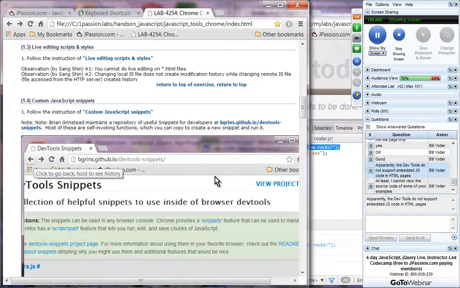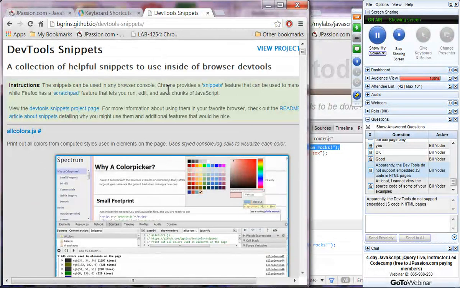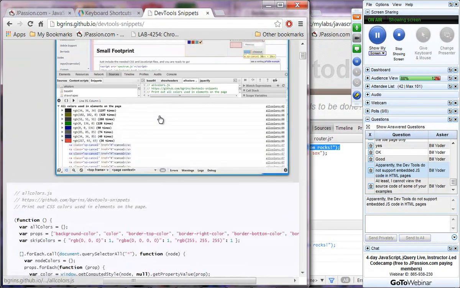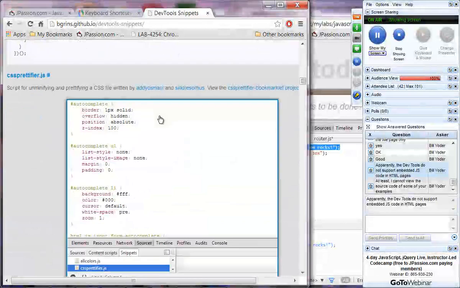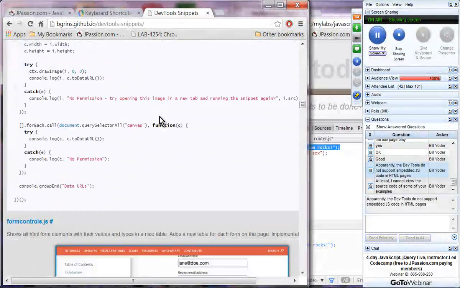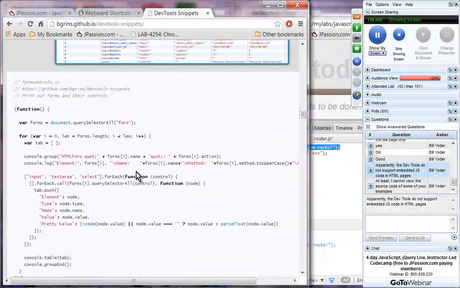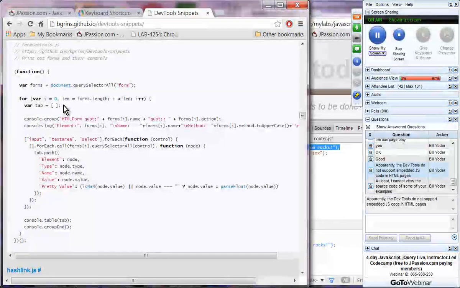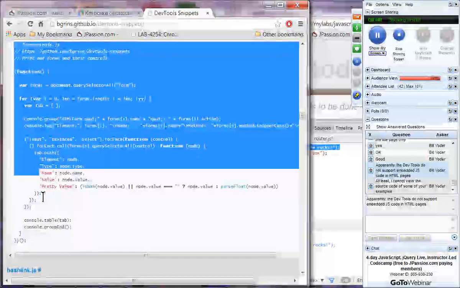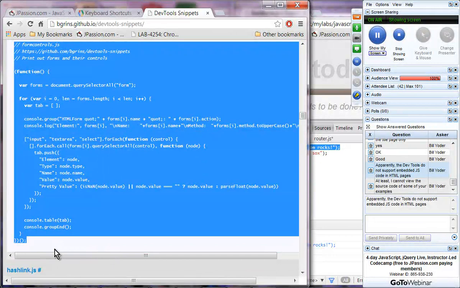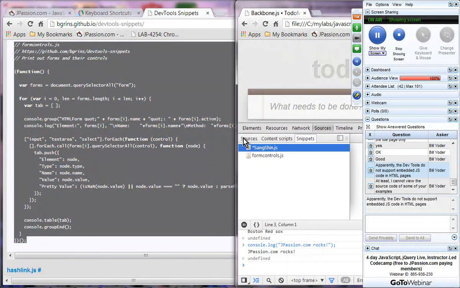So there is, in fact, a collection of useful snippets created by Brian Greenstead. So you can go to his link, and then you are going to see the list of all the snippets that have been collected. Okay. So let me try to use one of these snippets. These are snippets that you can use right away. You can see these are immediately invocable functions, right? I'm just going to copy, and in fact I created it already.